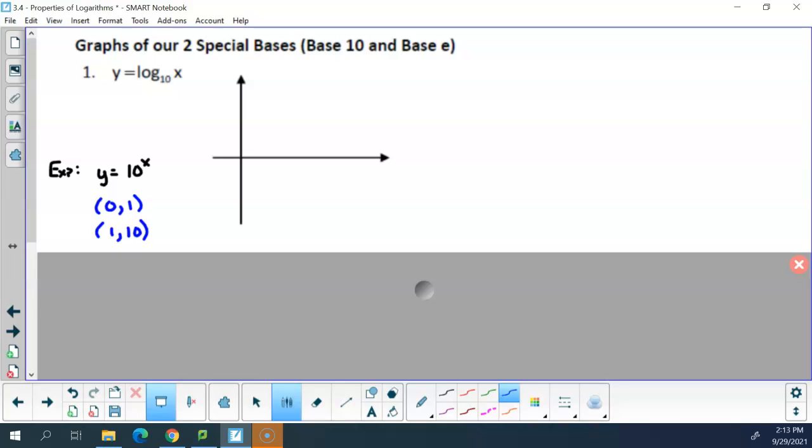Now if I invert that, so now I'm on log base 10 of x, and I want to graph that, the inverted graph point is going to be at the point 1, 0. Because in my brain, I'm thinking to myself, y equals log base 10 of 1. What exponent? Logs are exponent finders. What exponent do I put on 10 to get 1? The answer is 0. So that's why it goes to the point 1, 0.